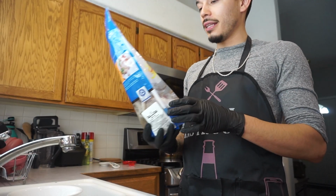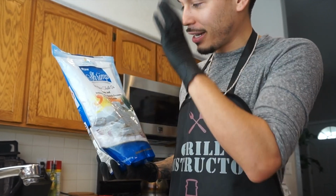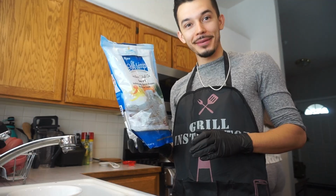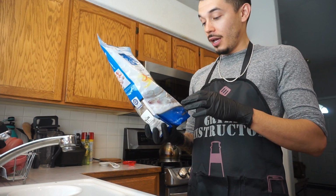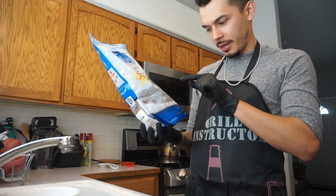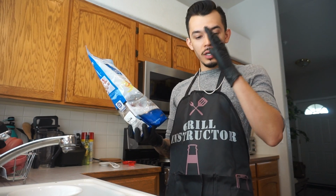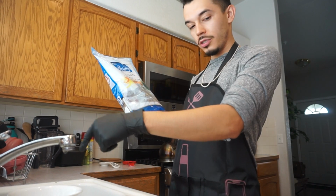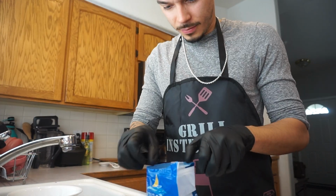So I got these headless, shell on, easy peel, individually quick frozen, ready to cook raw shrimp. So what I'm gonna do with these is I'm gonna wash them and then I'm gonna peel them. And for some reason, these don't come with that little black line that they come with around the back, which I think is poop. Correct me if I'm wrong, but we're gonna go ahead and get these peeled and then we're gonna chop them up. I'm gonna throw the peels in here and I'm gonna chop them up right there. So let's get started.